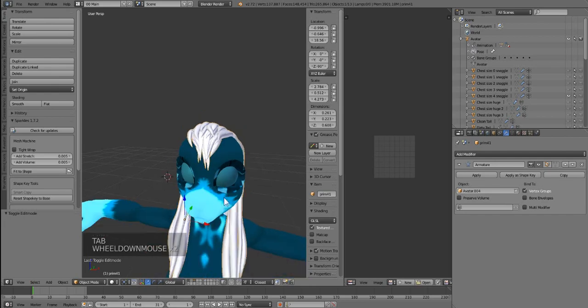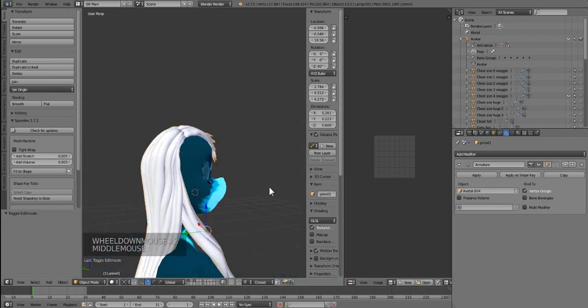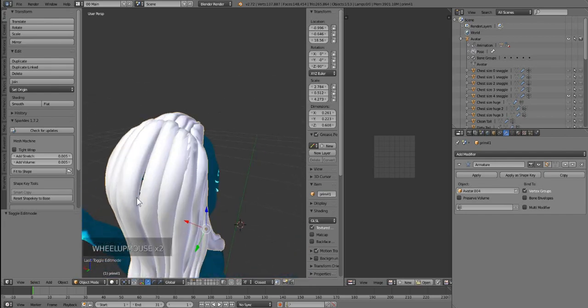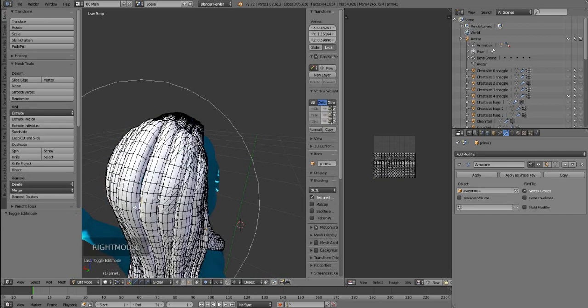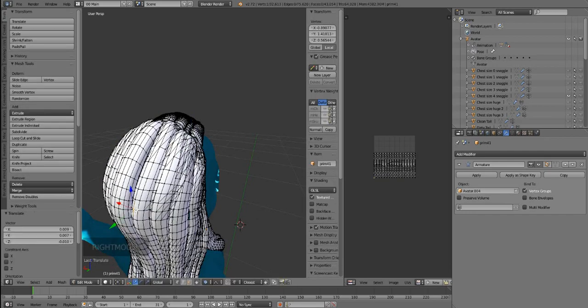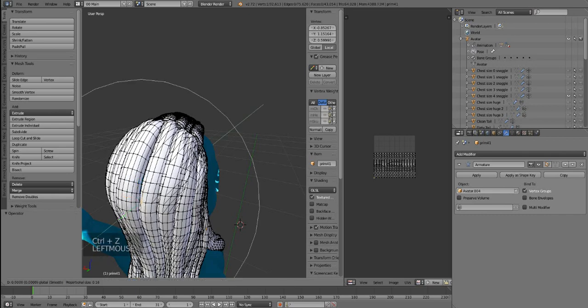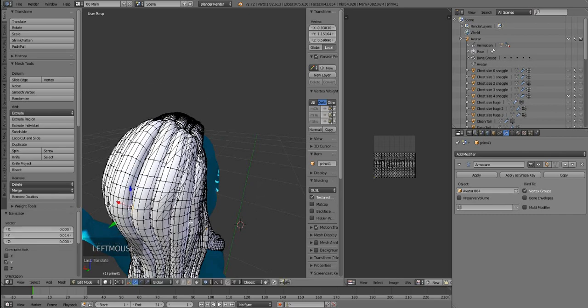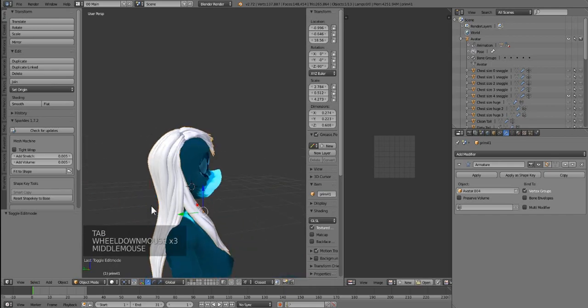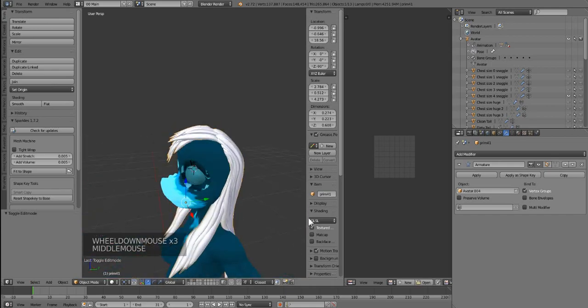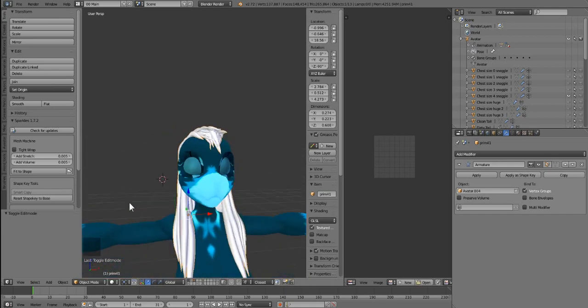So let's press tab and get out of edit mode and survey the hair. There's still a little bit of scalp poking through here, so I want to correct that. So let's go in this area and, oops, pull it out. May have pulled it out a little too much, but it was a little bump. It's fashionable in some places.